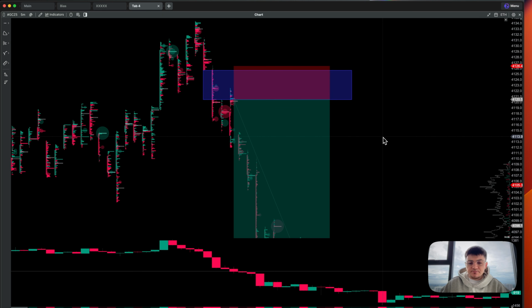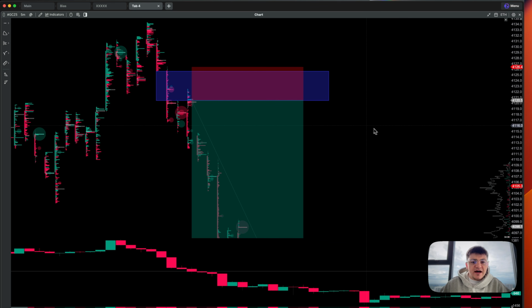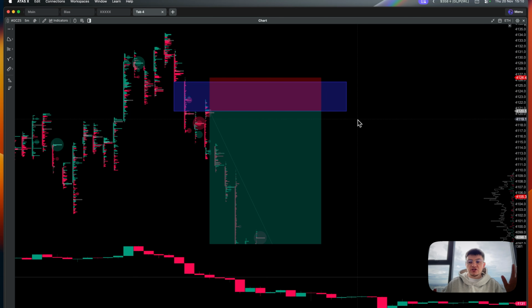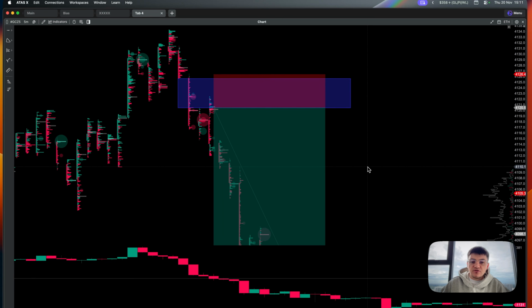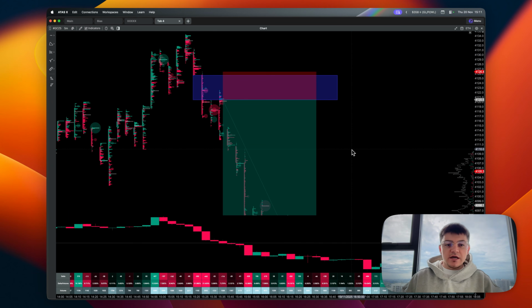But let's get into this, okay? So you can see over here that this is the template and this is the chart that I'm going to be using. You can see as soon as we tapped into this fair value gap, what are we looking for? You can use this with anything, guys. You can use fair value gaps, Fibonacci levels, liquidity sweeps, supply and demand zones. It doesn't really matter. What matters is the reaction around those areas, okay?